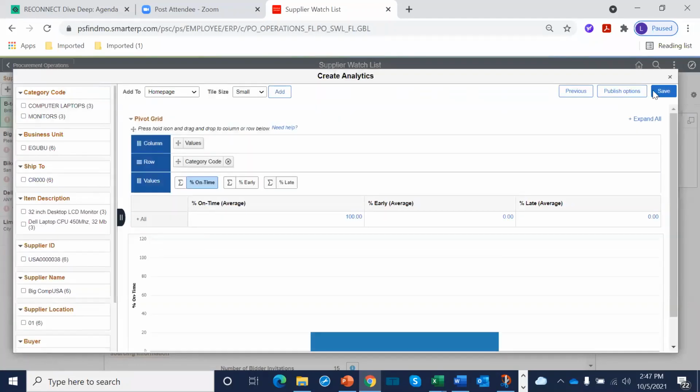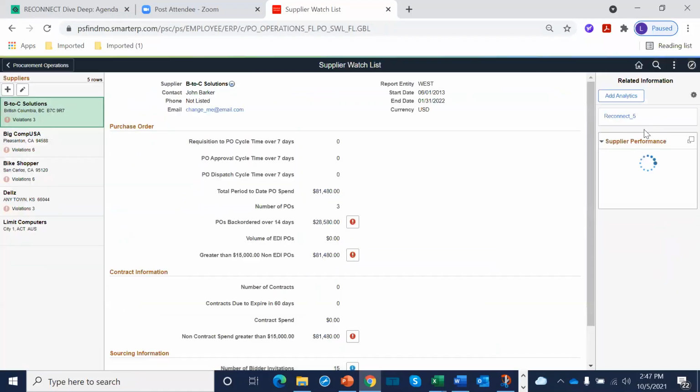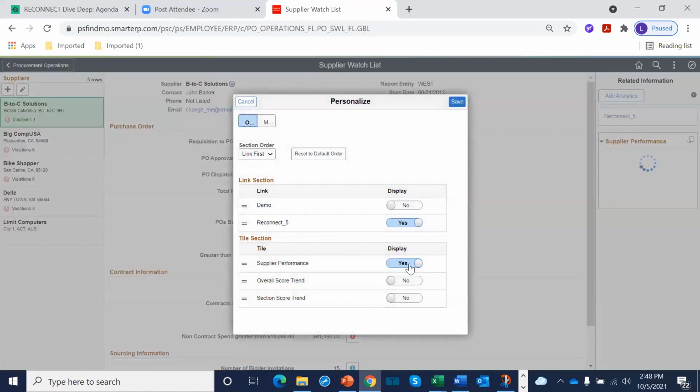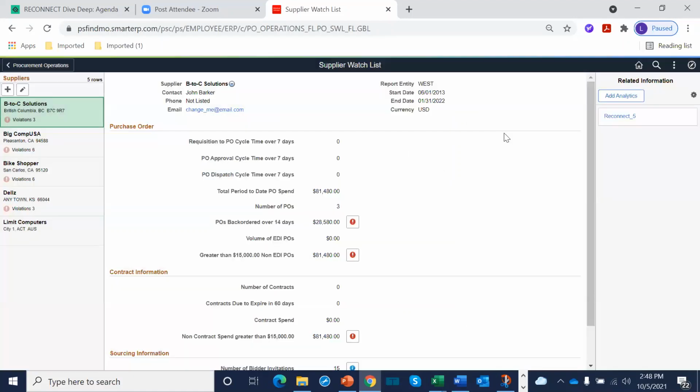Okay. So if I go back, you'll see that we've added Reconnect 5 here. And if I wanted to turn that off, turn that one on, we can do that.